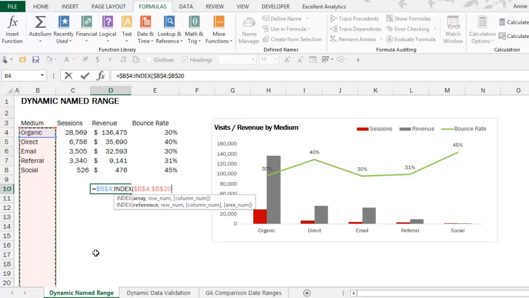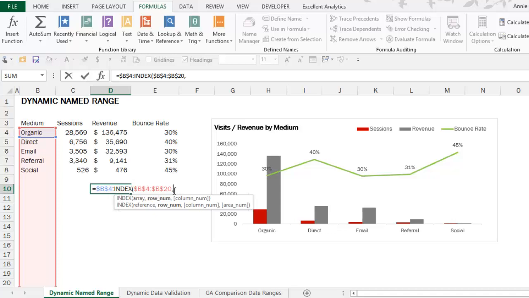Now what we need to tell Excel is what's the row number. We know this is the total array, but what's the row number? In other words, what's the row number of the last value? Because when we figure that out, we'll have our full range. We hard-coded the B4, but now we're using a formula to figure out the last one.